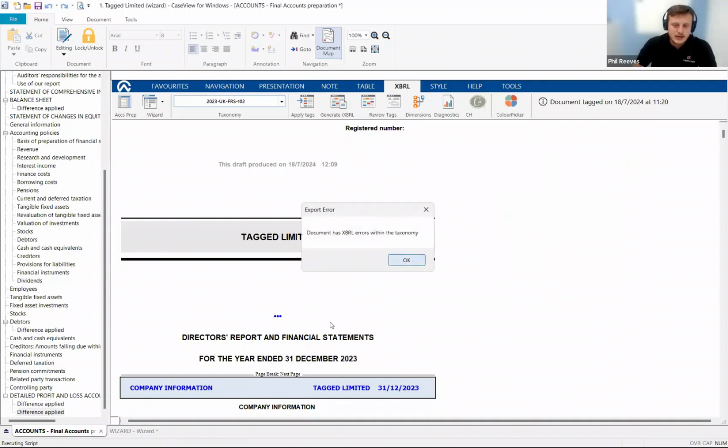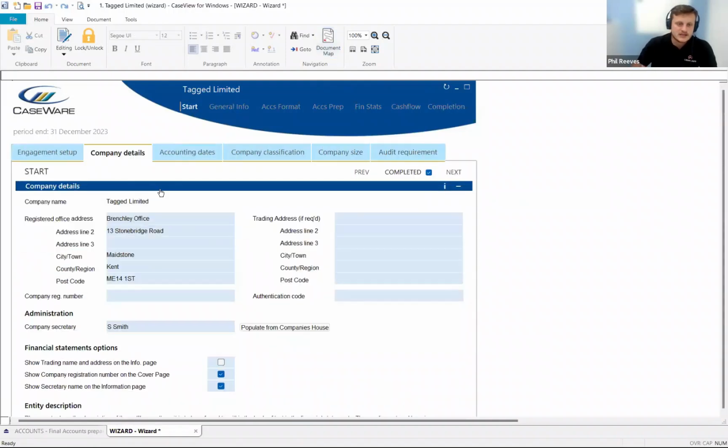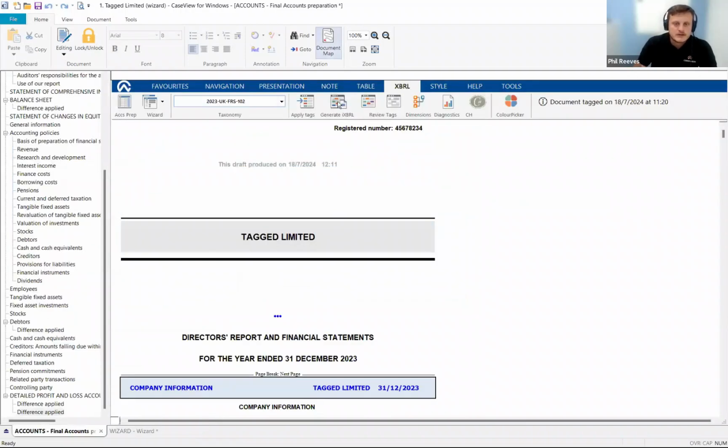So we need to go back into our wizard document. And again, an error that we do often see is where people have forgotten to put our registration number into the cell provided in the general information, in the start section. So just by putting that registration number in, we can eliminate the risk of errors appearing as we go through the file.